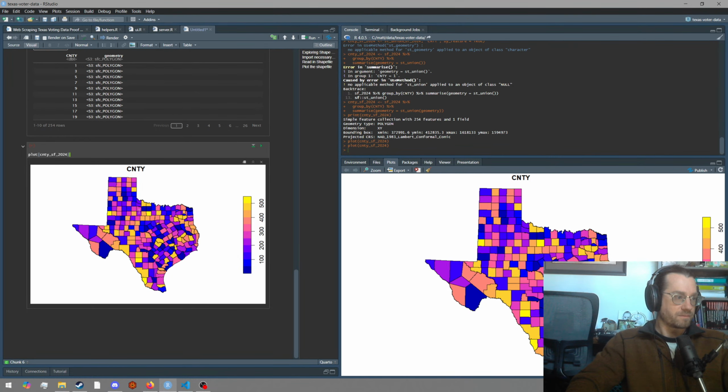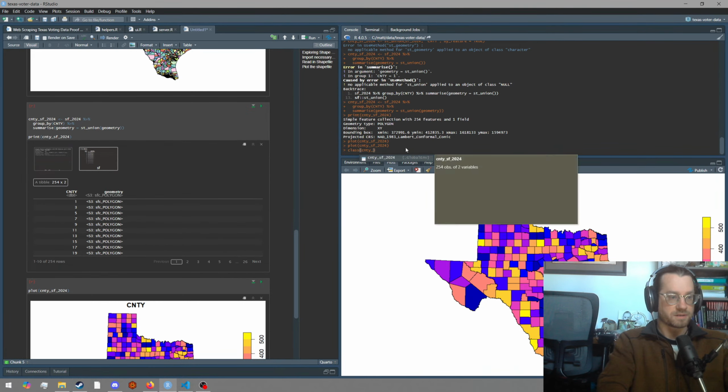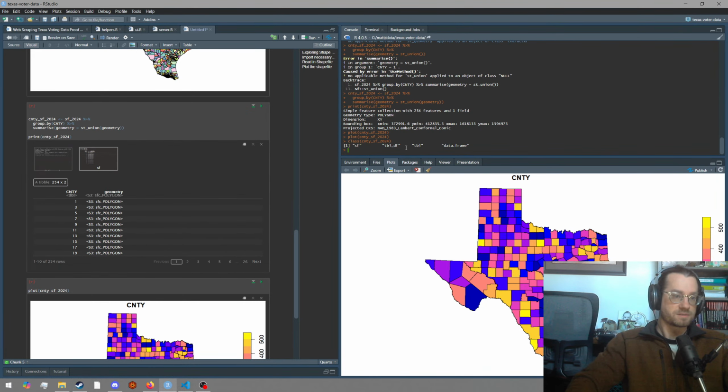All right. So we did this cool operation where we unioned all the counties into new polygons. And if we check the class of our new object, we can see it's still class SF.